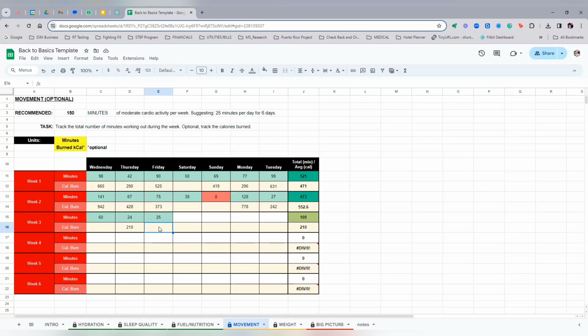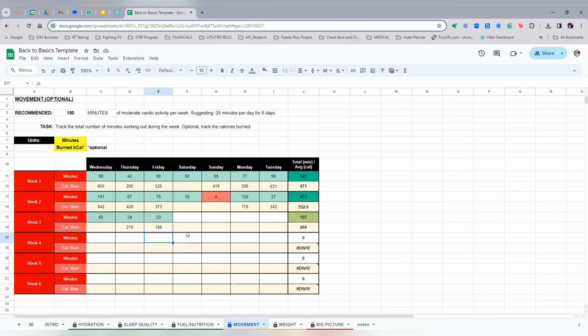It did. It tracked my 23-minute walk. So it was actually 23 minutes, which is cool. And I burned about 198 calories. Again, the calorie burn is usually very off. I really wouldn't trust that on a lot of devices, but if you feel good tracking it, that's an optional thing to track. But really, you can just track your minutes if you want to.